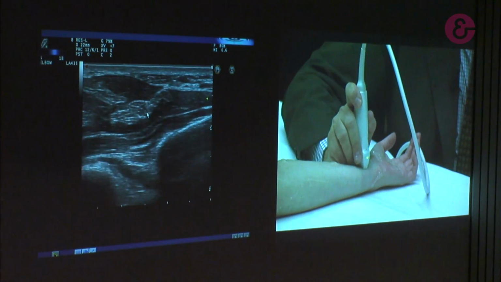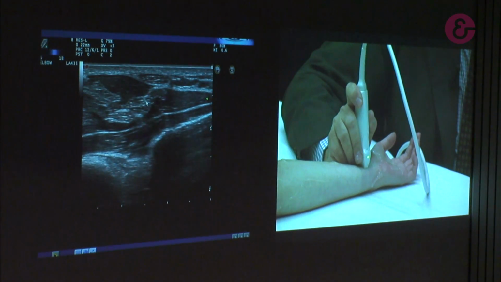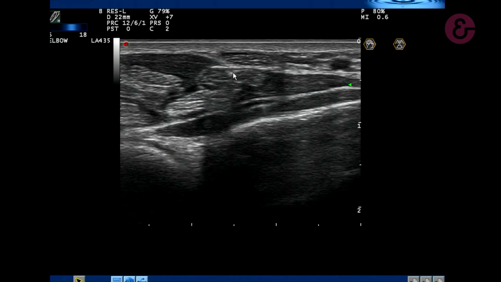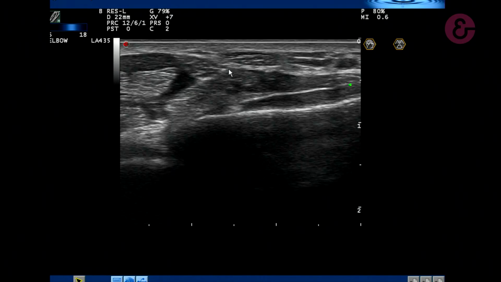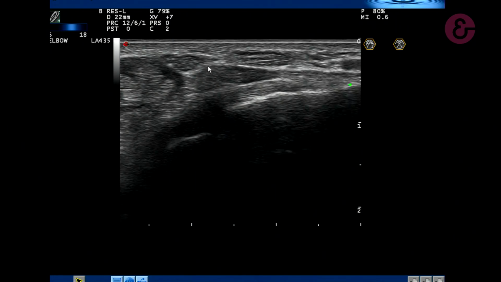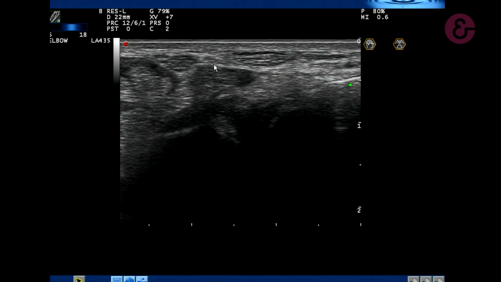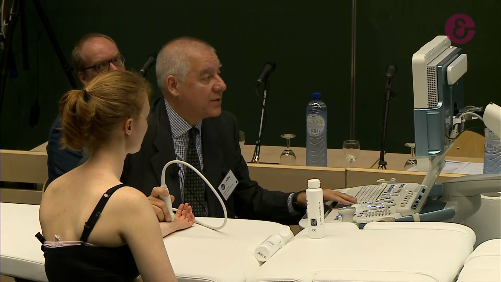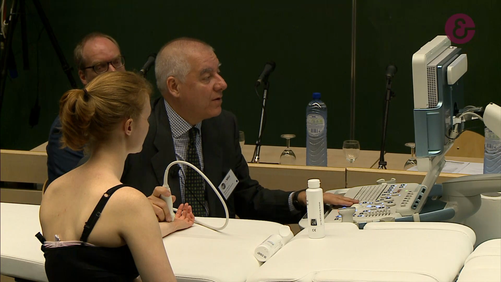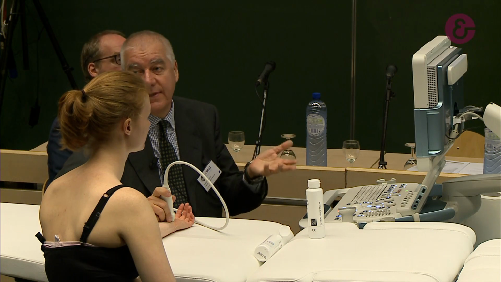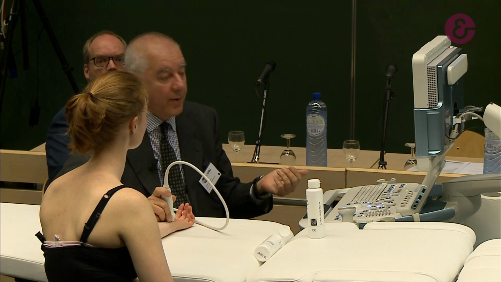I show you just the median nerve. You see this small branch. This is the sensitive branch of the median nerve. You can follow this. This is the flexor carpi radialis, and you can follow the small branch, which is located at distance of the median nerve. This is quite important after surgery of the carpal tunnel syndrome. They can be injured during surgery, and you can follow close to the flexor carpi radialis. So with time, you can recognize every small branch of the nerves in the upper limb.